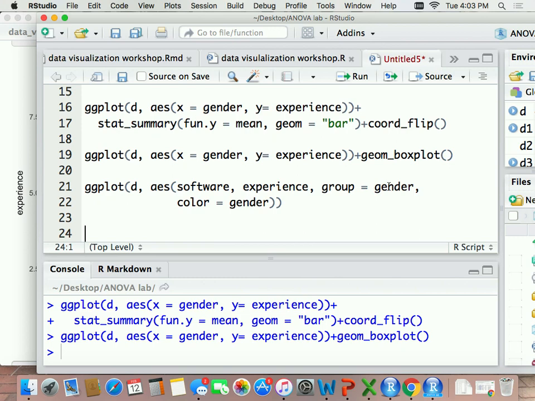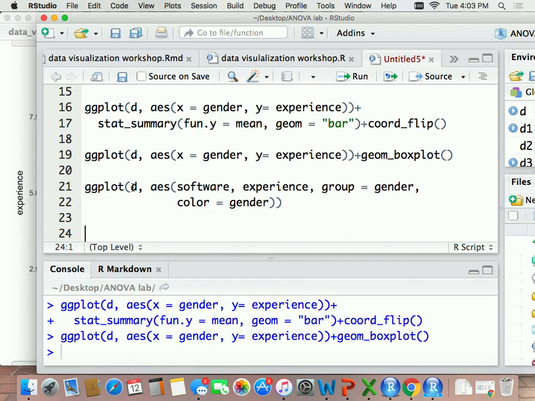Yes, so you don't have to put x equals or y equals. That's actually a great question, thank you. You don't have to put x equals, y equals if you're putting it in the order that the default settings are. Since the aes function takes x and then y, I can just leave that off and it'll automatically assume. Same thing here where I'm just putting in d.